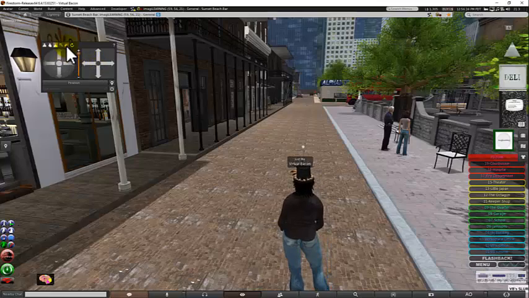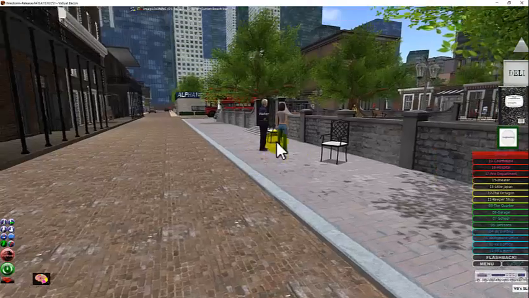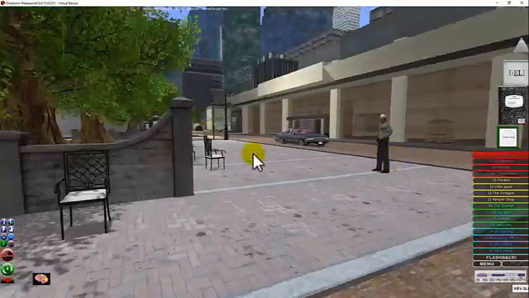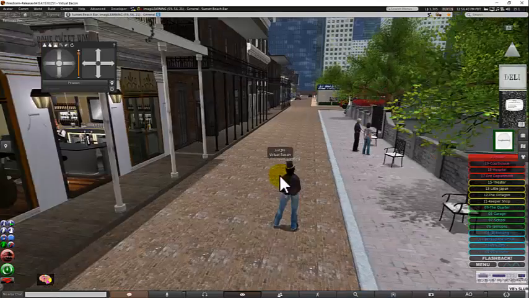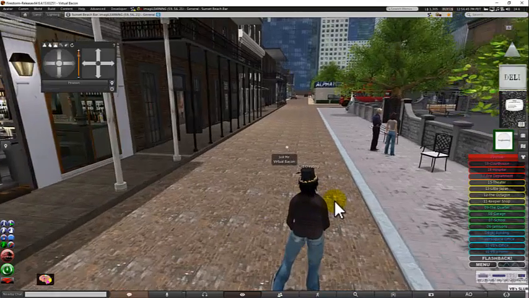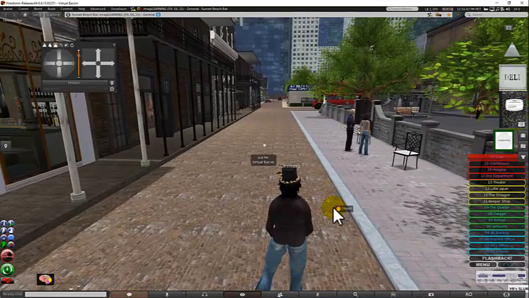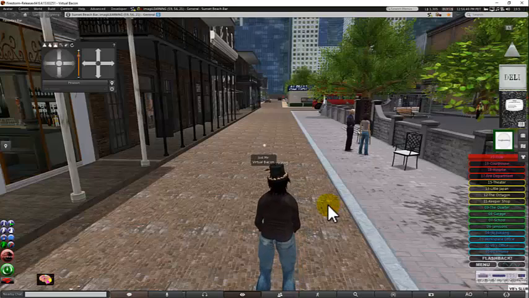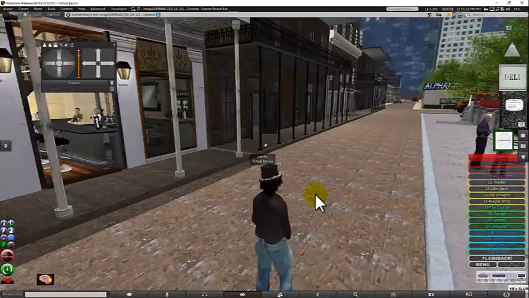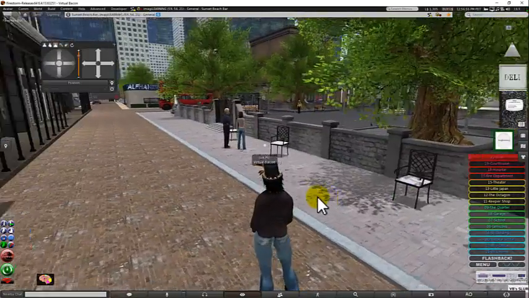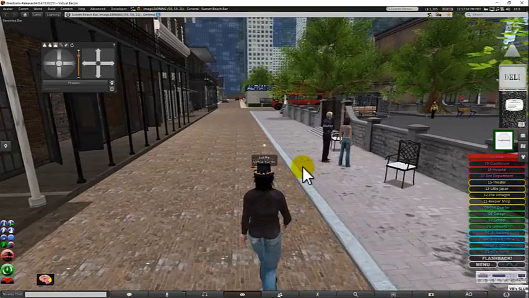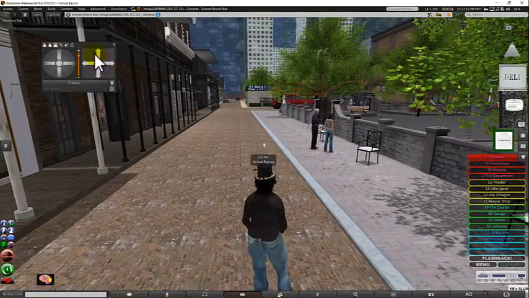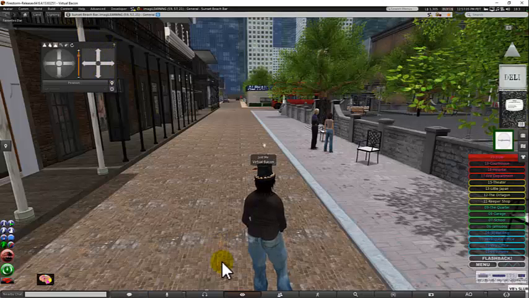The other one here, the little mouse, if I click on it, puts me in what's called mouse look. So now I'm actually inside my avatar looking around. I've got a scroll wheel on my mouse. Ideally, have a 2-button mouse or more and a scroll wheel, and you can set it up so I can scroll, and if I push the scroll wheel side to side, I can pan. If I push the little button forward or back, I can move, and I don't have to use the keyboard as much. So that's kind of cool.